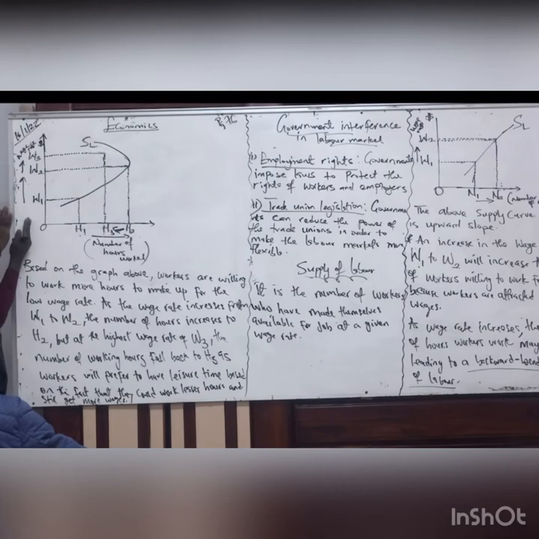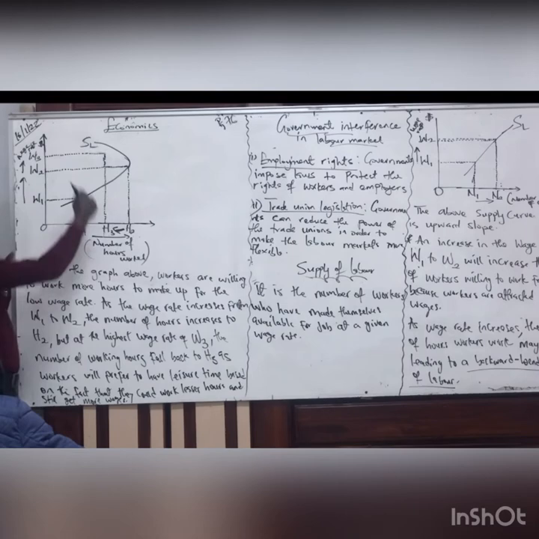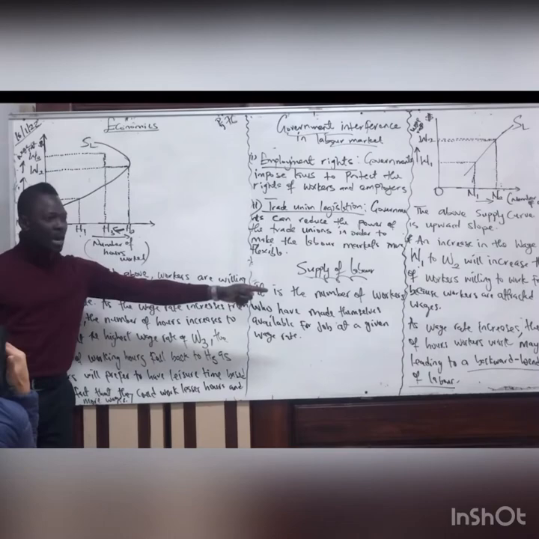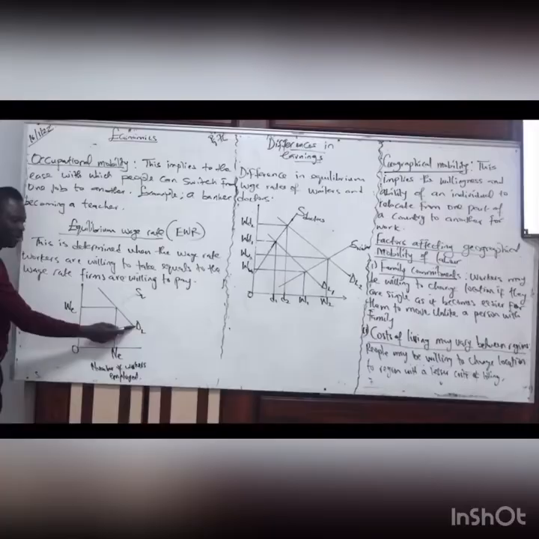Backward bending supply of labor curve. Going backward. Is it clear? Do we understand this situation now? At this situation, the work rate is less. The wage rate is? The work rate is what? The wage rate is? What do we call it? Backward bending supply of labor curve. And supply of labor meets to their wage.